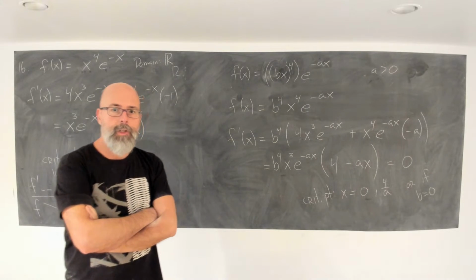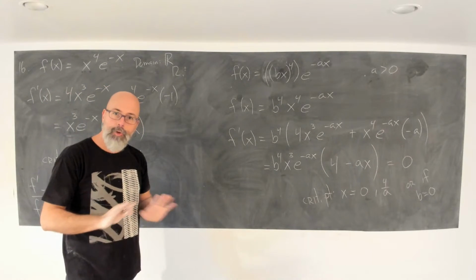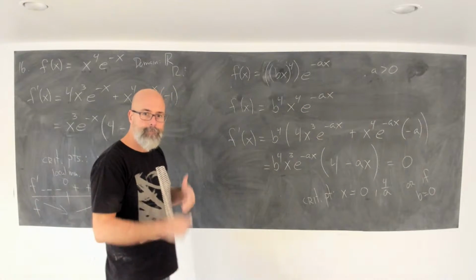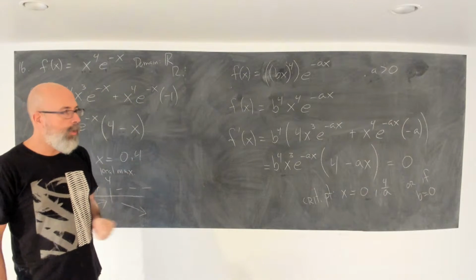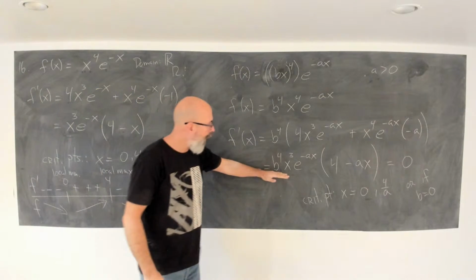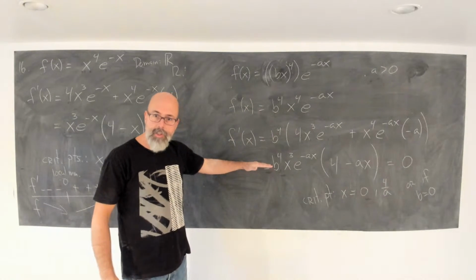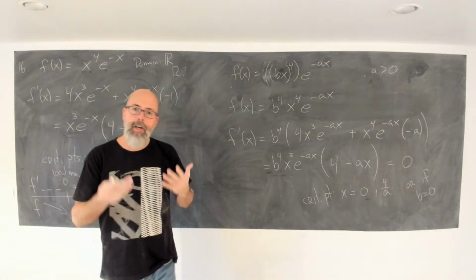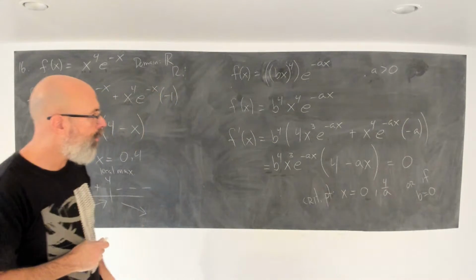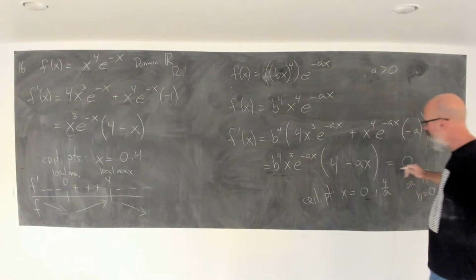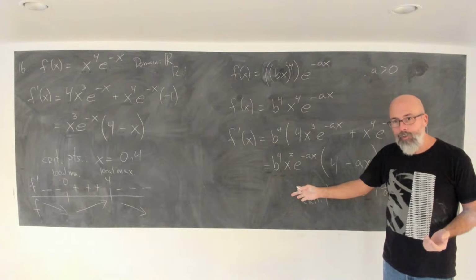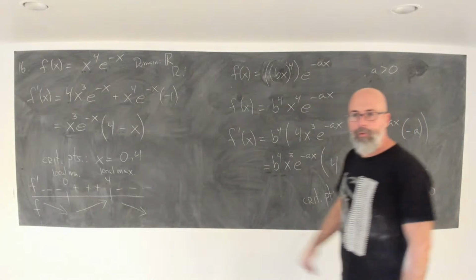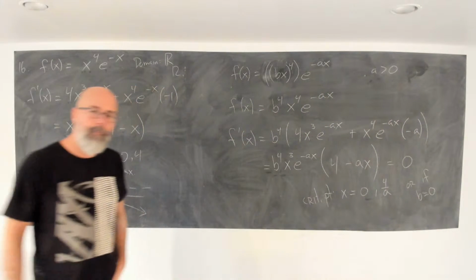So what should you consider when dealing with many variables? First, don't worry about it. Treat it as if these were just numbers. Find the derivative. Simplify, because the question was asking in this case for critical points. So take the derivative normally, simplify, and then ask, what are the critical points? Well, here critical points are when this is equal to 0. So when is a product equal to 0? If one of the factors is 0, and then you go from there.